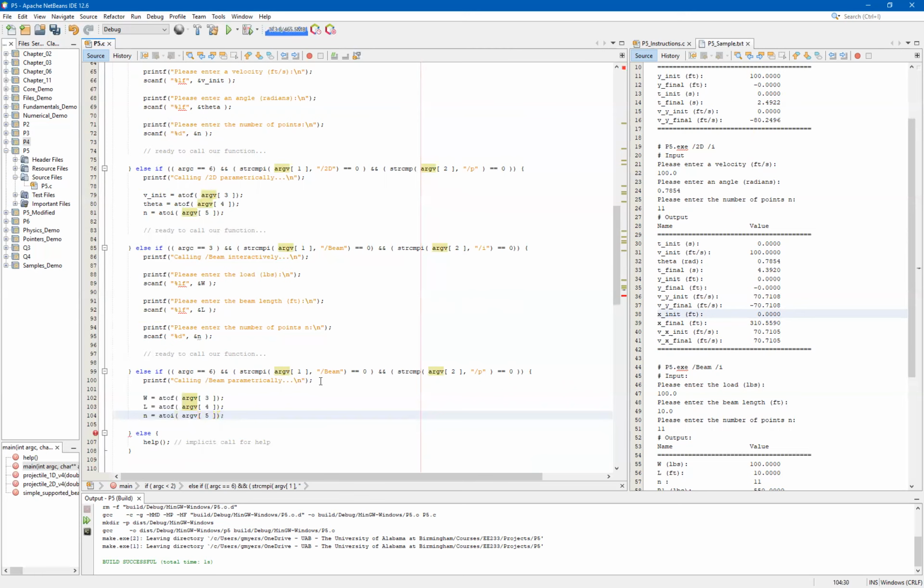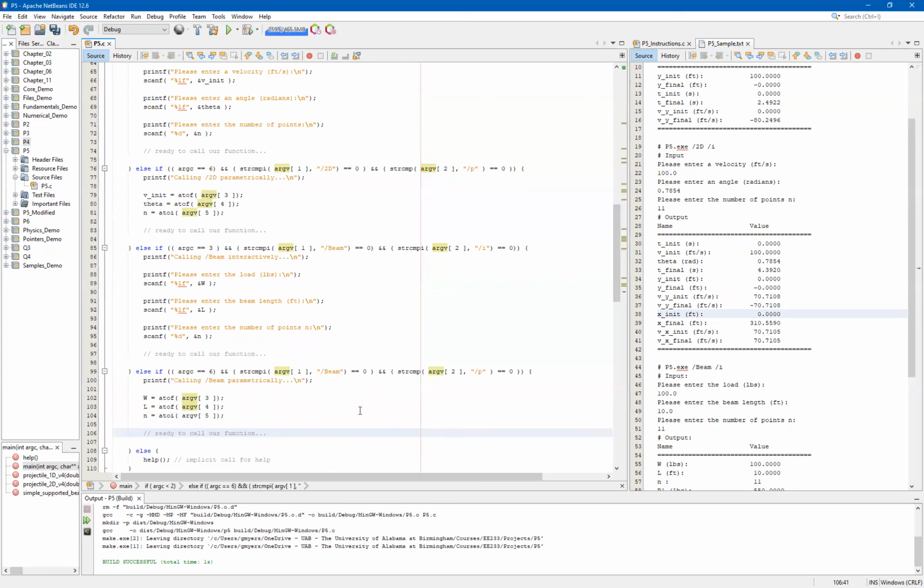Now, please note, if you accidentally use a to f or a to i for the wrong variable, you'll get some unpredictable results, bizarre behavior to say the least, because you'll either attempt to store the value incorrectly, or you end up truncating a value depending on which combination you use. But ultimately, at this point, we are once again ready to call our function. We're going to do no pre-validation here either. We're going to allow for the functions to handle that themselves.